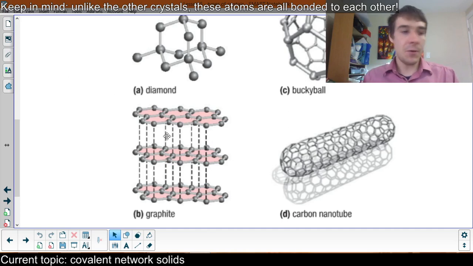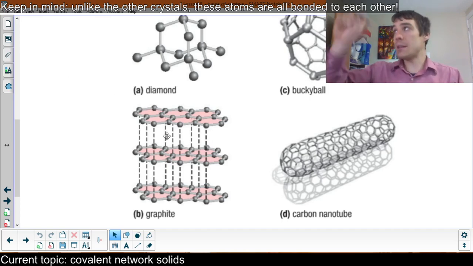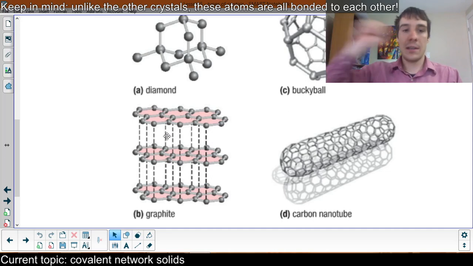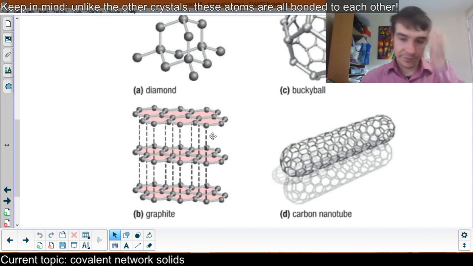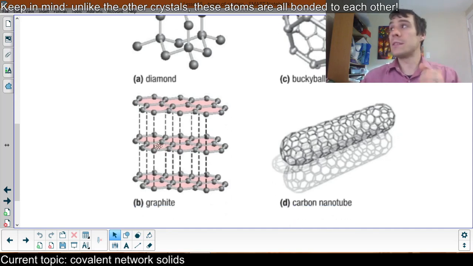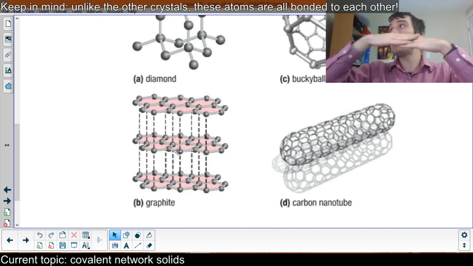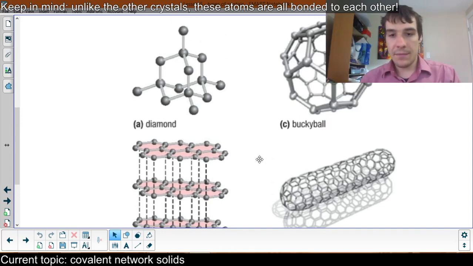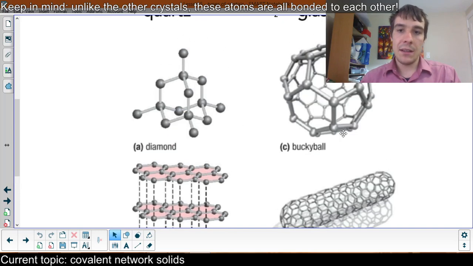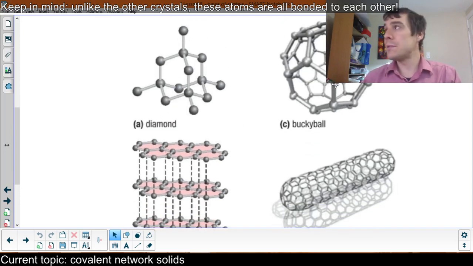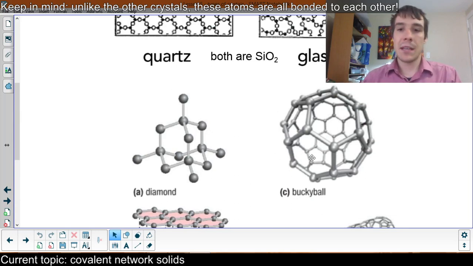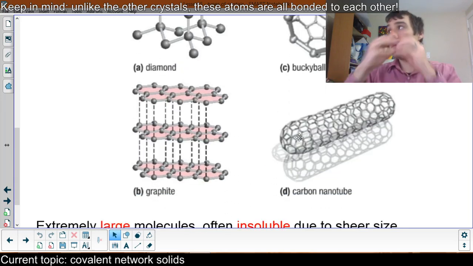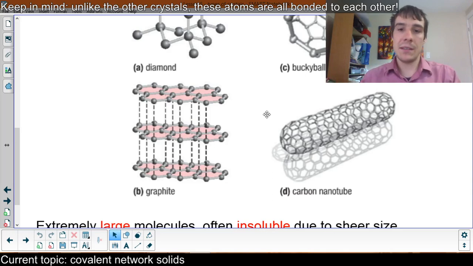This is why graphite, which is the stuff that's in pencils, comes off so easily on the sheet of paper. You're actually just taking off basically a sheet of carbon every time you drag the pencil across the paper. It's also used as lubricants in industrial settings because the sheets slide across each other very easily. Yeah, so that's graphite. Then there's funkier ones like the buckyball, Buckminster fullerene, which is carbon in a little cage structure, and a carbon nanotube that can be made arbitrarily long. It can be made as long as it needs to.